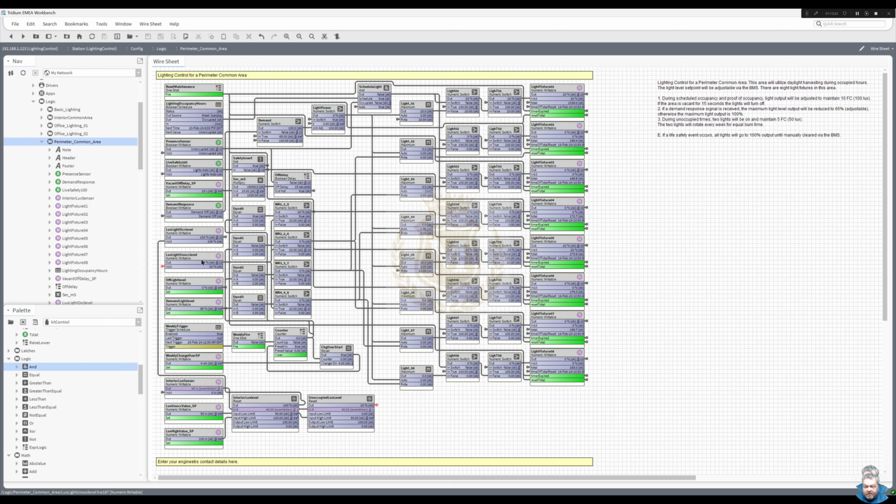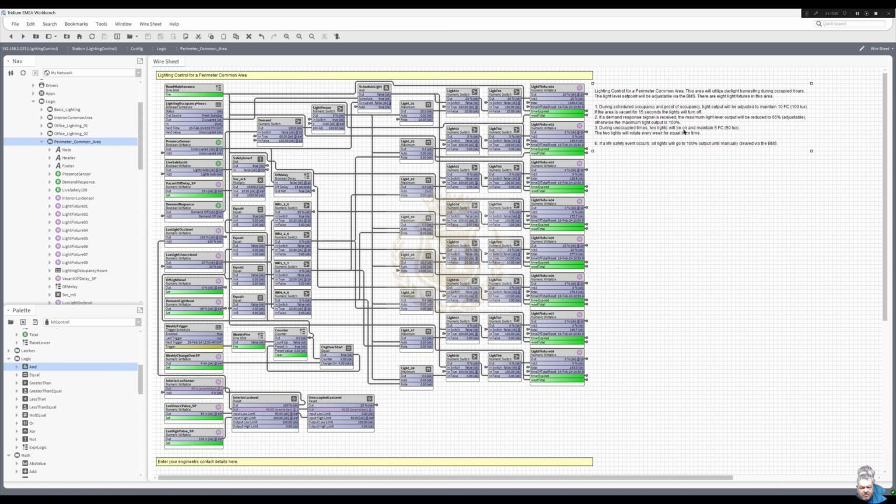Okay, I think that is it. We've put histories on. There'll probably be some spelling mistakes somewhere, but I can't see any at the moment. We're changing over. So we're doing everything that is asked for, haven't we? During unoccupied times, 2 lights will be on and maintain 50 lux.